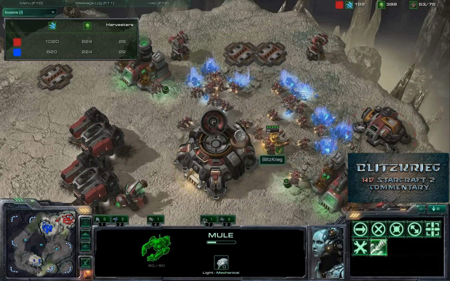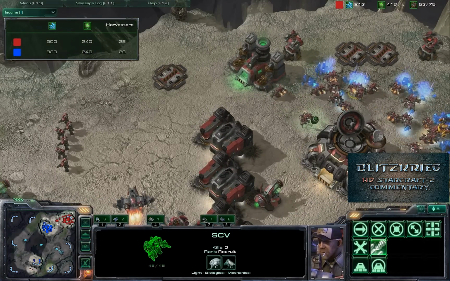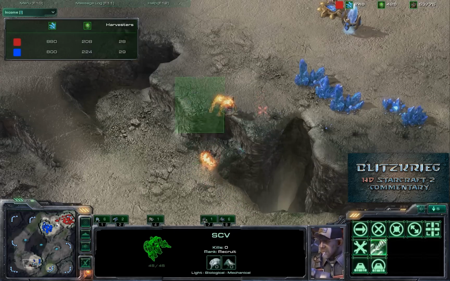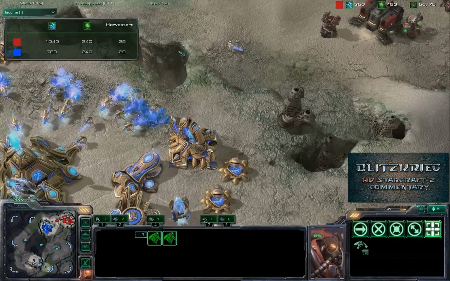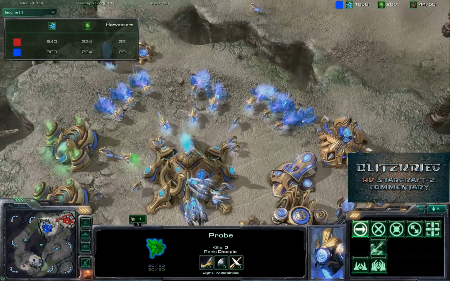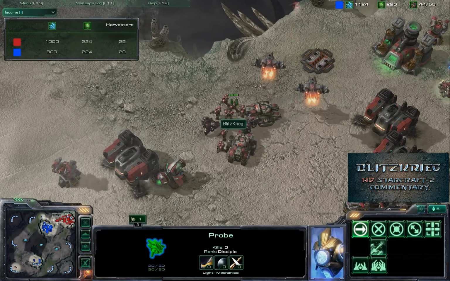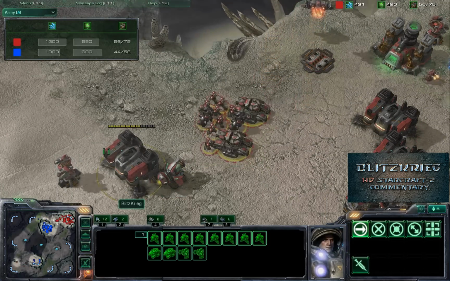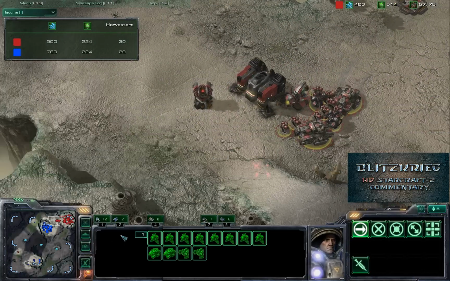those mules and calling down extra supplies when I do get supply locked, as my APM's actually focused quite on other places, because this is a really strange game, and I really want to win at this point. After being cheesed so hard, I just really want to stick it to this guy, and I know that I'm actually ahead at this time. So taking a look at the army, I do have a larger army and as well a larger income advantage.